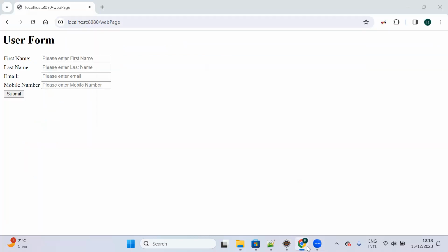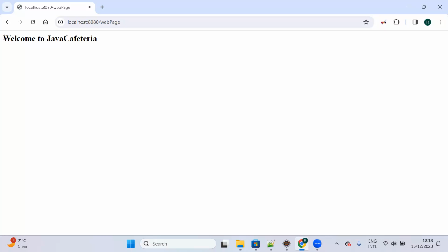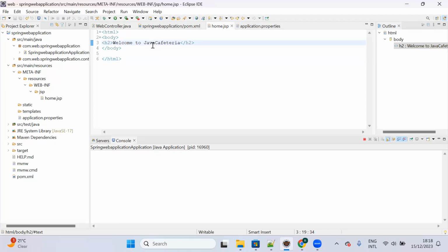Now let me display this. See, welcome to Java cafeteria came, right? If you observe here, whenever I am modifying JSP files, we need not restart the server. I just saved it. If you observe in the background, our server is not restarted.